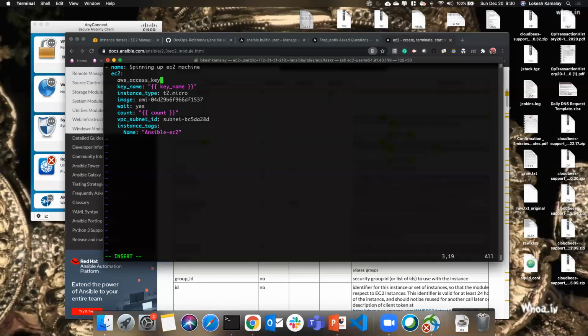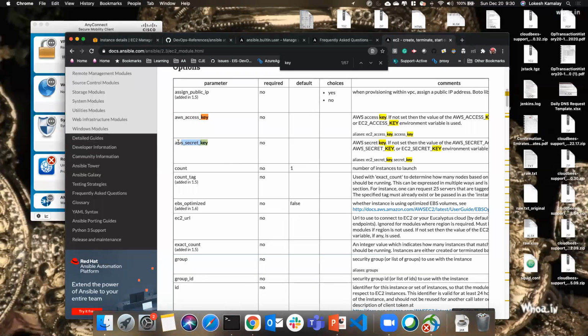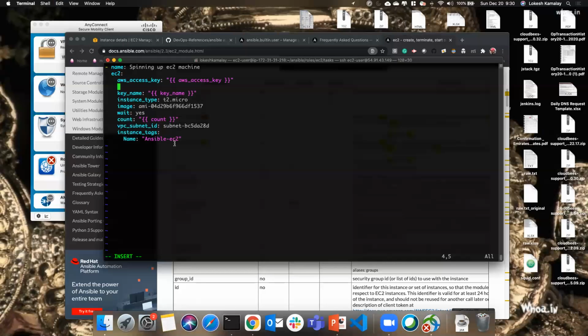There are various ways that you could do. Okay, I'm going to use the same variable and pass it as access key here, and then secret access key as well. Right. So now these are very sensitive for me, right? So remaining all are not.